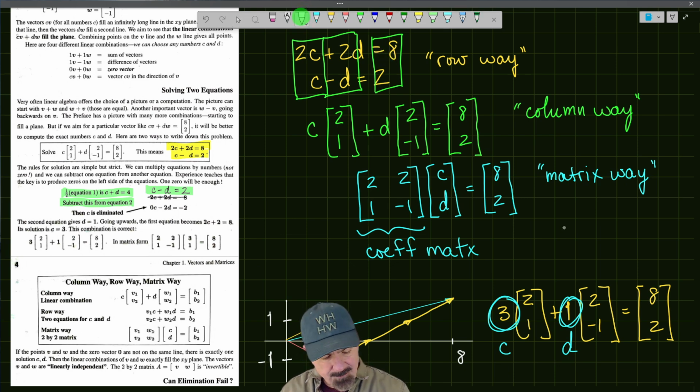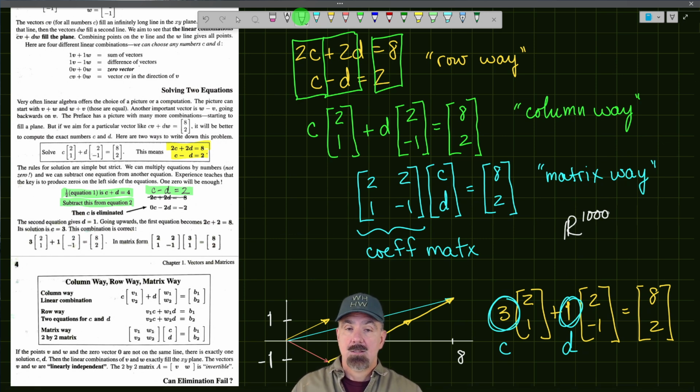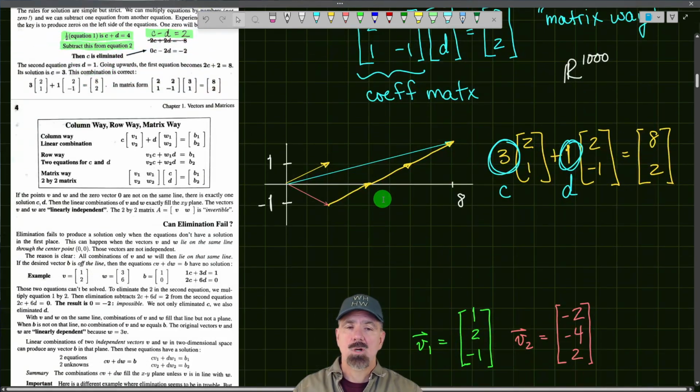It's a matter of the fact that we could have, and oftentimes do have, an R1000 or an R1,000,000 set of equations, where we have a million different equations with a million different unknowns. And obviously we have no chance of solving that by hand. We need the power of linear algebra to help us solve that. And we'll be looking at those problems in the near future. But that's why we are doing this.